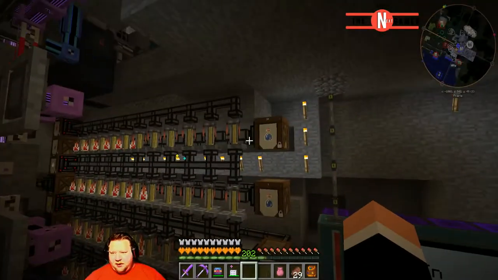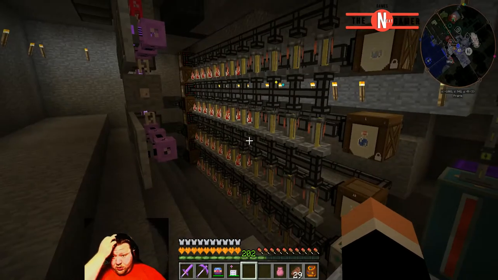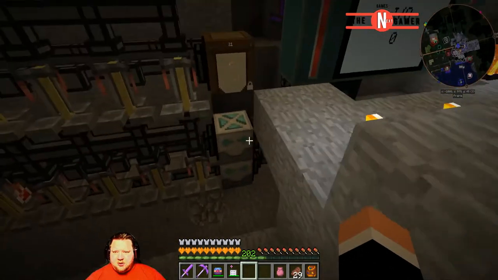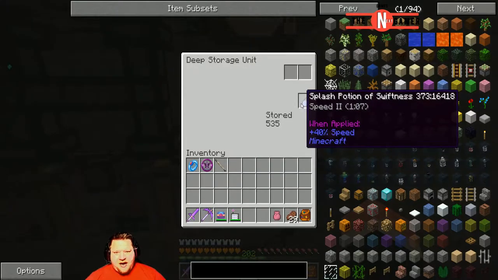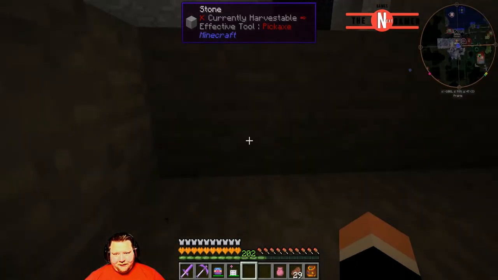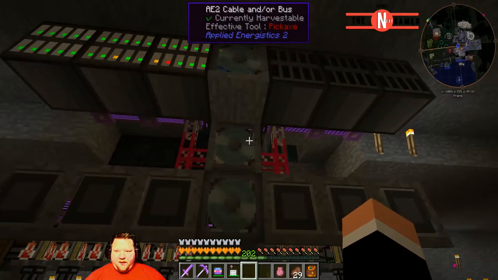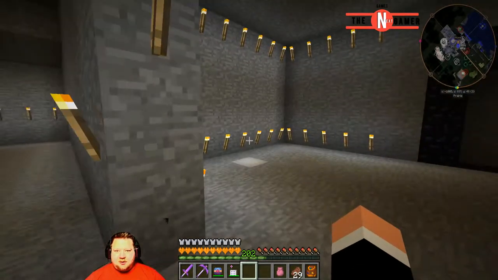So yeah, 1, 2, 3, 4 stages. From water bottle to splash potion to speed splash potion 2, or splash potion of swiftness, speed 2. Okay, cool. And this motor right here, I don't think we're gonna ever need any more here, so that's cool.